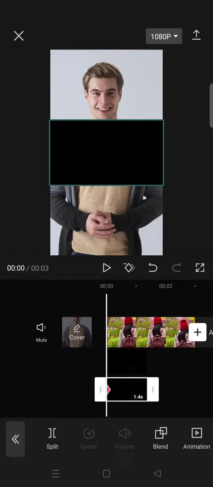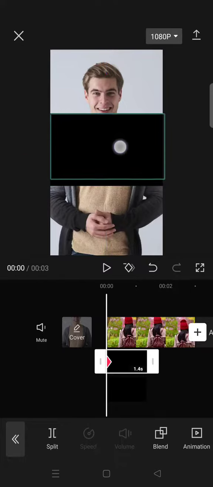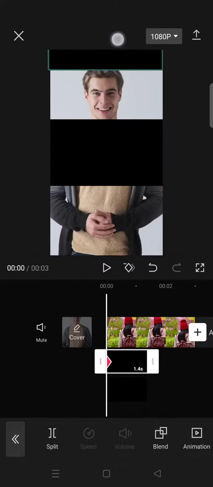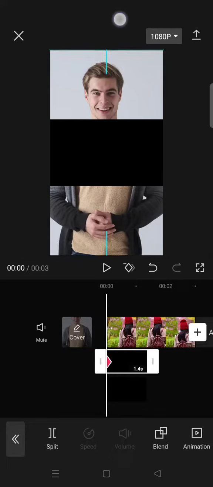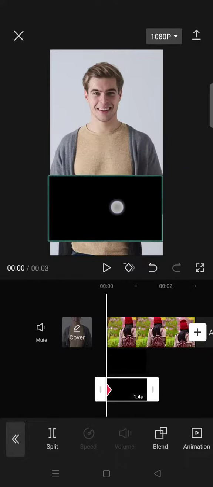And then on the first overlay, drag the overlay to the top like this, then the second one to the bottom.